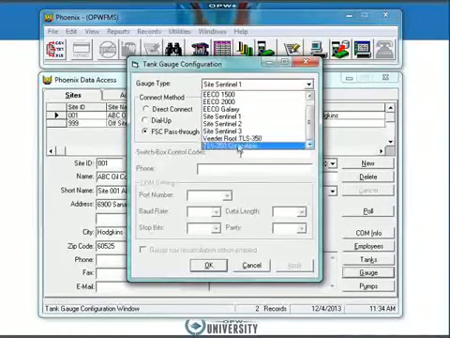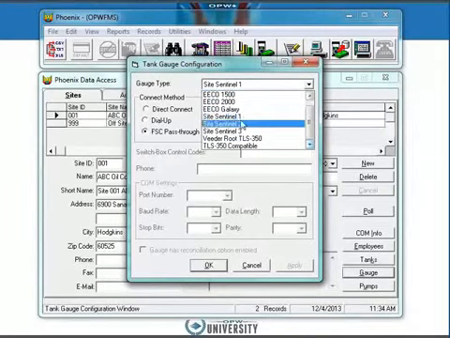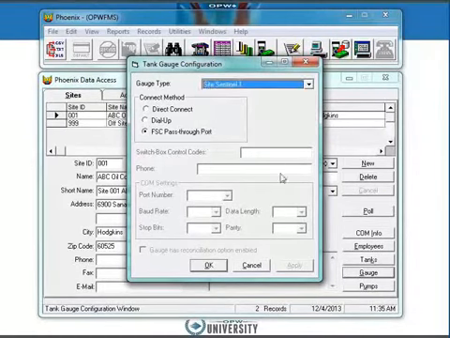I'm going to set this up to be connecting to a Site Sentinel-1, and I have 3 different connections that are available to connect to the tank monitor, similar to what we did for the fuel site controller. A direct connect means where the PC is going to connect directly to the tank monitor within 50 feet using a serial connection.